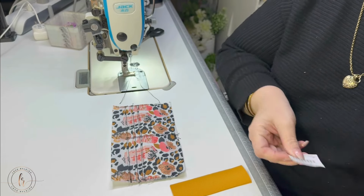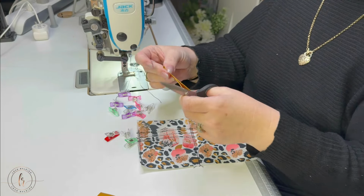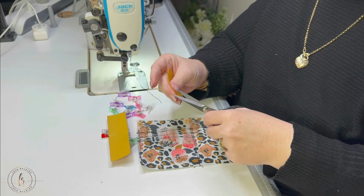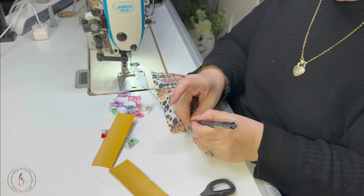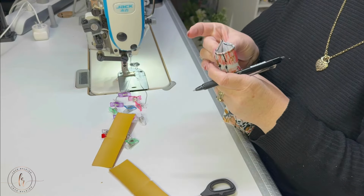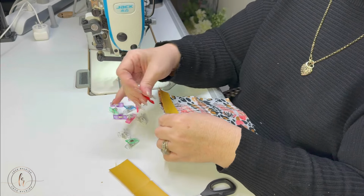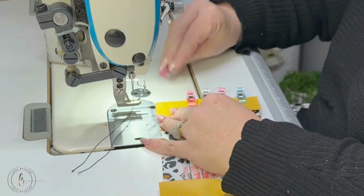Next, you want to get your side panel lining. What I'm going to do is just find the center of this. I'm just going to mark my center. Because there are quite a few layers there. And I'm going to match up those centers and clip this right sides together, notching that at the seam allowance given in the pattern.